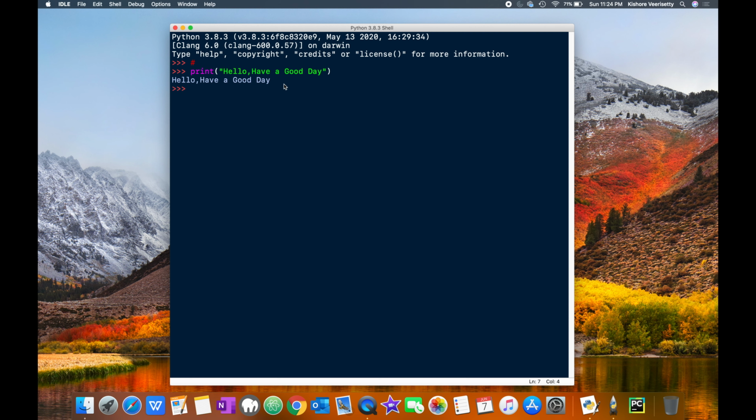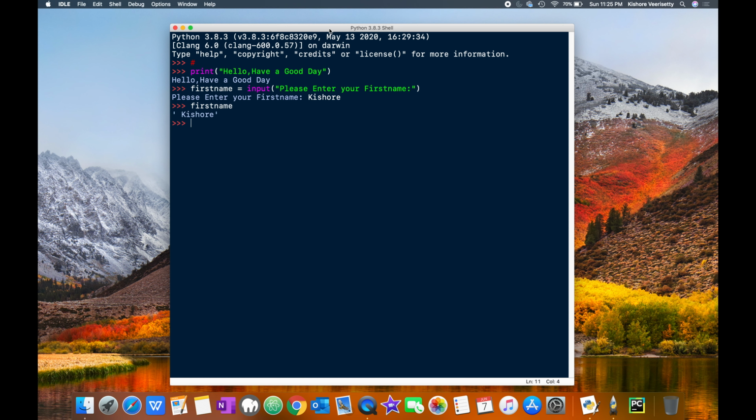Now we will try another statement to accept a username as input and display the greeting message with the name. In Python, we have another function called the input function, which allows us to prompt the user to provide input. Let's understand by an example. Let's create a variable called first name equal to the input function. Within that, you can give information to the user to provide some input, like "please enter your first name". So it will allow the user to provide their name. If you hit enter, it will ask for the name. So let's say Kishore. If I hit enter, Kishore will be saved in first name. If you try to print first name now, it will display the output as Kishore.